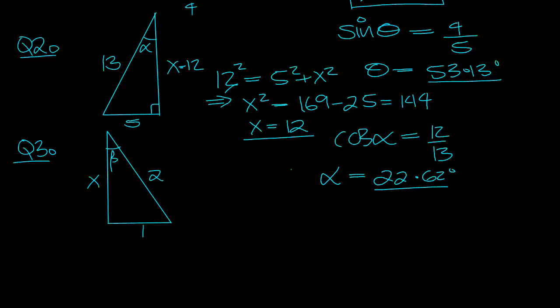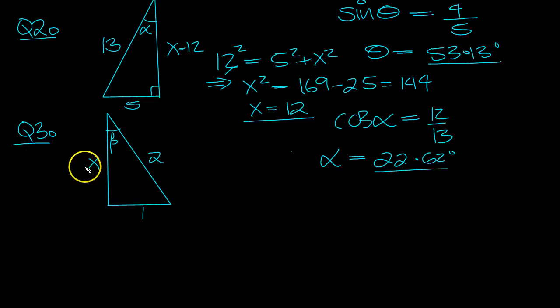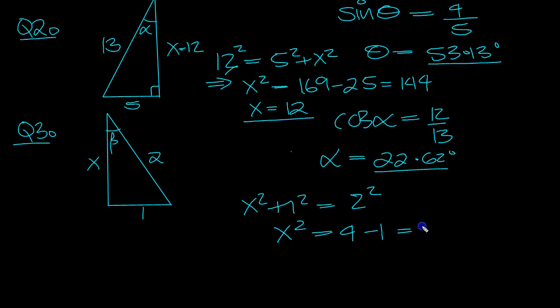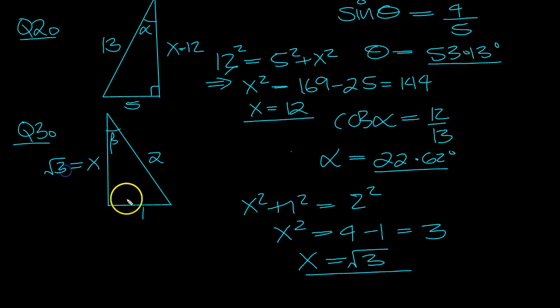Now let's look at the third example here. So what have we got? We've got x squared plus 1 squared must equal the longest side squared, which is 2 squared. So x squared is equal to 4, 1 squared is 1, move that over, minus 1. So x squared is 4 minus 1, which is 3. Square root both sides, and we get the square root of 3. And x is a positive length. So it's a 1, 2, root 3 triangle. Right angle triangle, as we said.